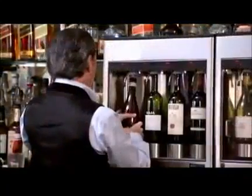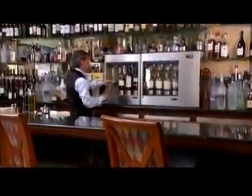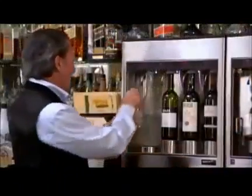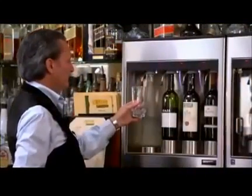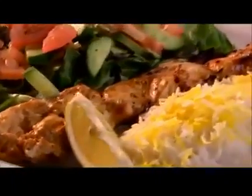We have 15,000 bottles of wine in inventory, and a lot of them are very premium, expensive. And I purchased a machine called Enomatic, which enables me to serve my guests a couple ounces of a special wine. And the machine, of course, needs maintenance. So it's very important that every month I clean the machine properly. And so I actually use the acid water to flush the lines of my machine. And it works great. I was very skeptical about buying the machine for a restaurant application. I thought, yeah, it's okay for home, but I didn't want to risk it for a restaurant. On the contrary, it made a huge impact.